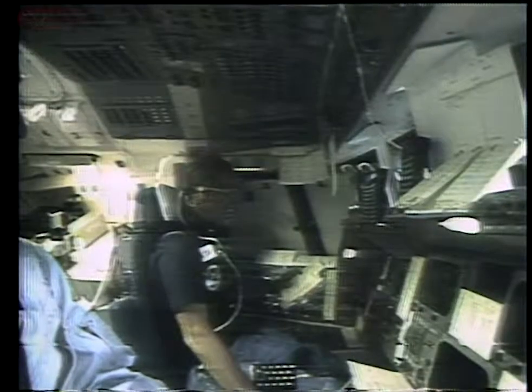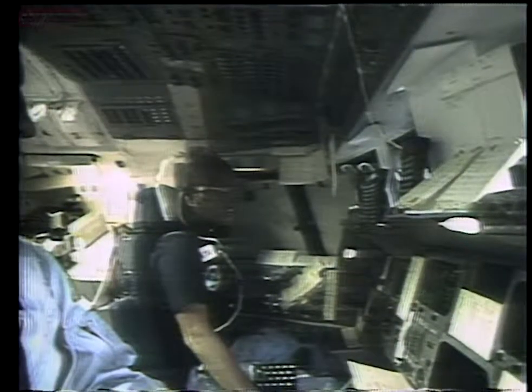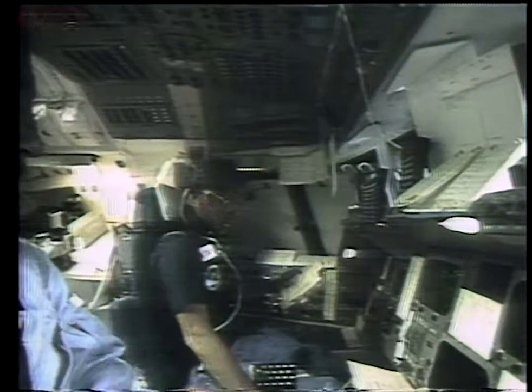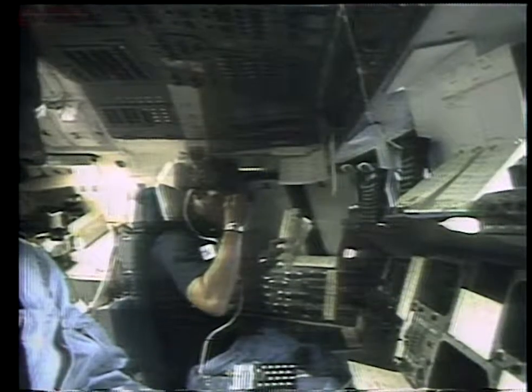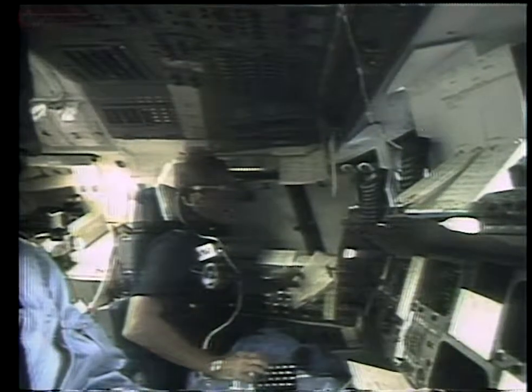Okay, and if you've seen enough of that, we're going to now take you forward to something we didn't show you before, and that's the burn. That was real good, troops. We'll go ahead and see that now. Okay. The Commander Crippen and Captain Hauck seated at the front and get ready for the burn post-deploy. Of course, Commander Crippen is a captain, too. Get that Navy stuff mixed up. Effective business, May 5th. We can tell you're steely-eyed from here.